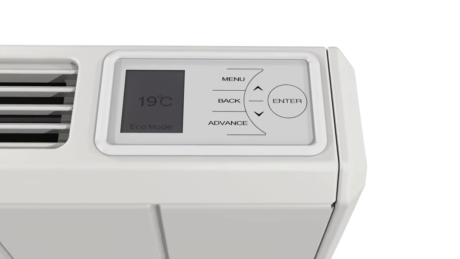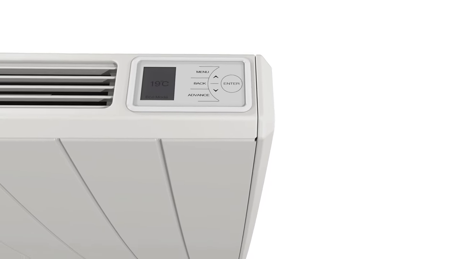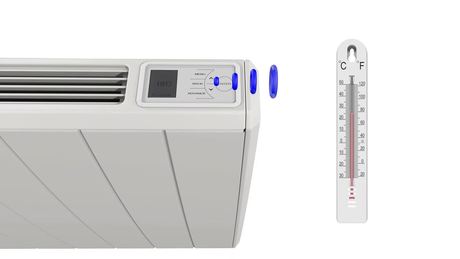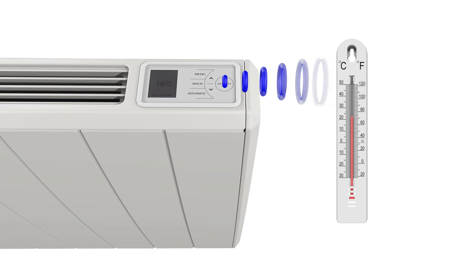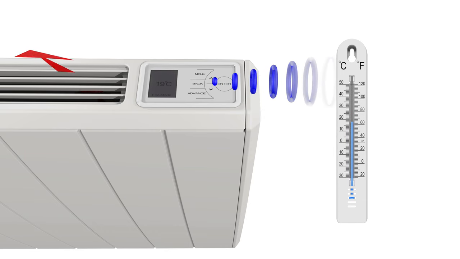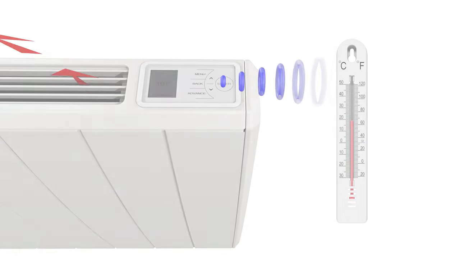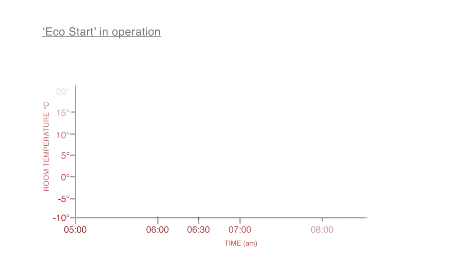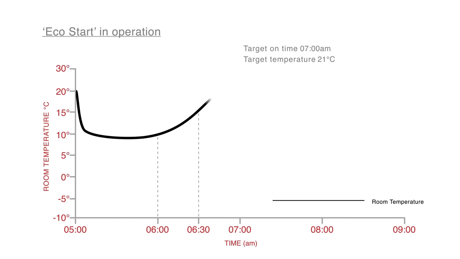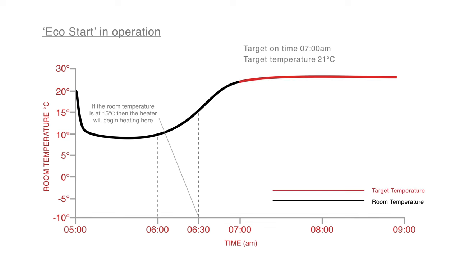Dimplex electronics engineers have developed computer algorithms to enable Q-Rad to learn from its environment. By constantly monitoring its effect on your room temperature, Q-Rad learns to anticipate when to turn on, eliminating the guesswork leading to wasted energy or unwelcome cold starts, and can match your chosen temperature with an accuracy of 0.2 degrees Celsius.